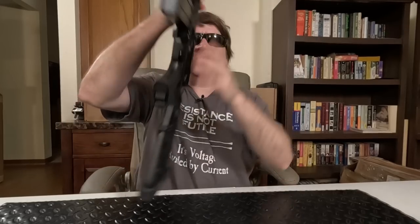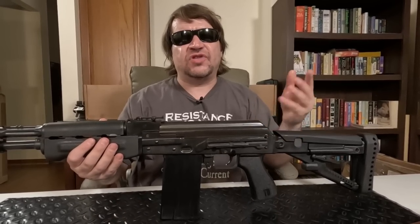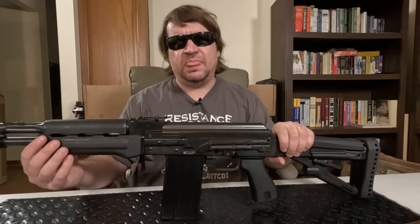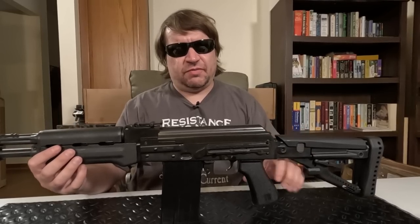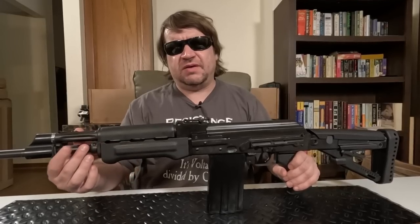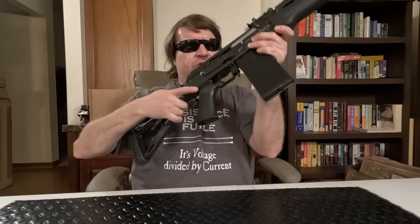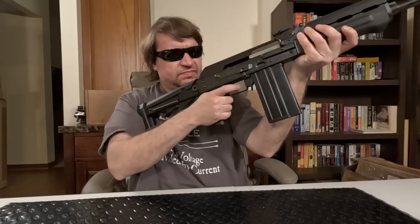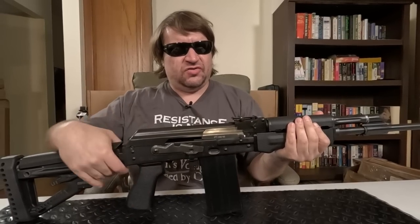This gun is around 1200-1300. No scope, one mag, still less than half the price of the M91. Same good build quality. And pretty much in every way, I like it more than the M91. The M91 to me was a nice enough gun, but it was kind of trying to out-PSL the PSL for more money. And I don't know, maybe I just wasn't in the market for another 54R. But this being in 7.62 NATO, 308, it's kind of nice. And the fact that it is more of a battle rifle style. Perfectly good machined military type trigger.